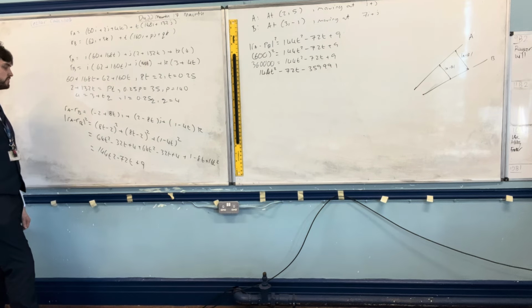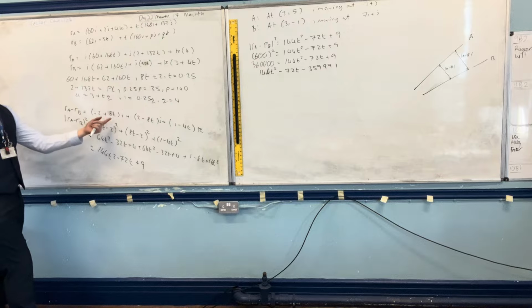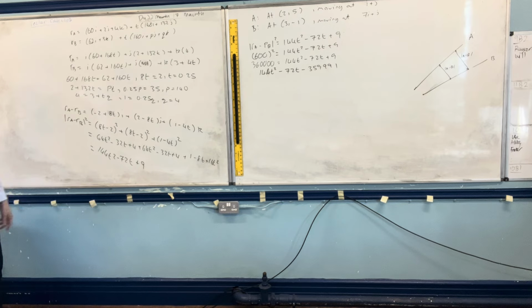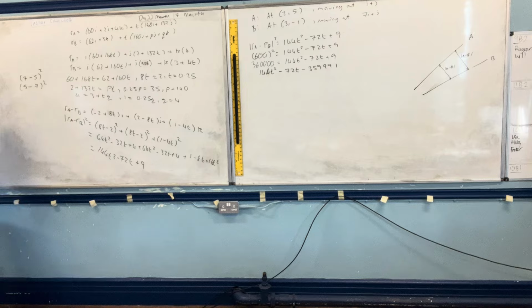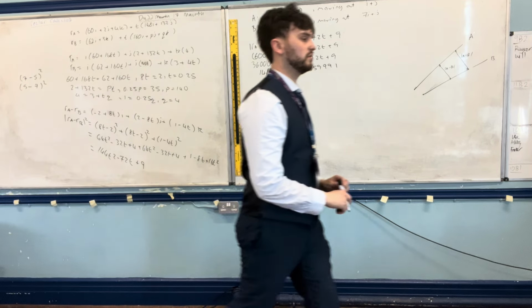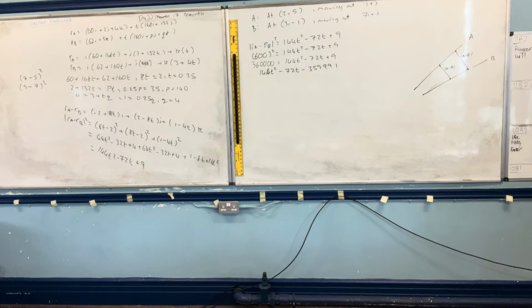No, they're the same thing, because you're squaring it. It's like if you square 7 take away 5, it's the same as 5 take away 7 squared. I just write it the right way around because it's tidier. No, that's correct. What have I done wrong here then? Hang on. So I've got it here anyway, so I'll just check it. So, yeah, it's fine. 144 t squared, yeah, sure.